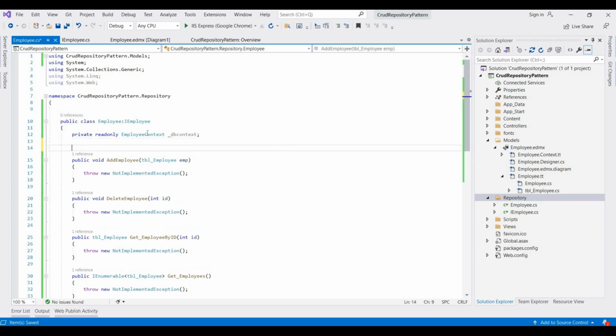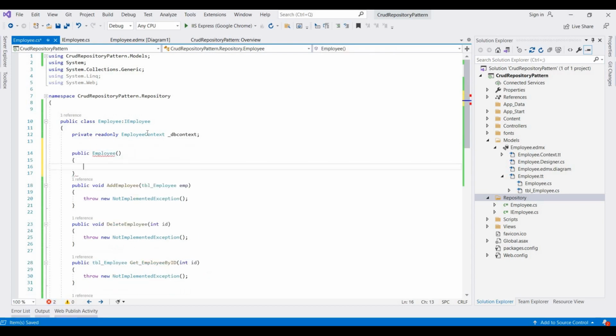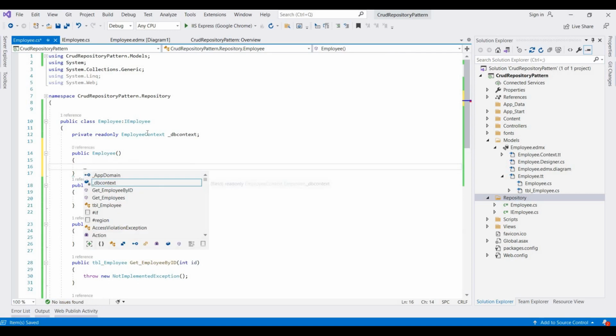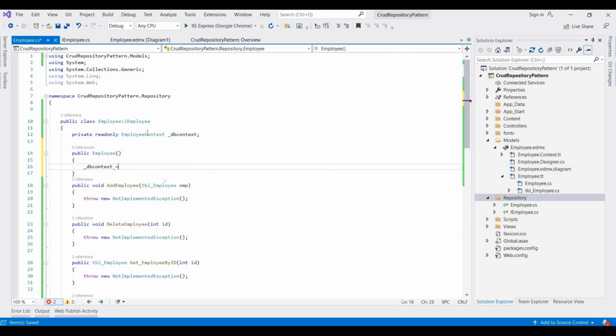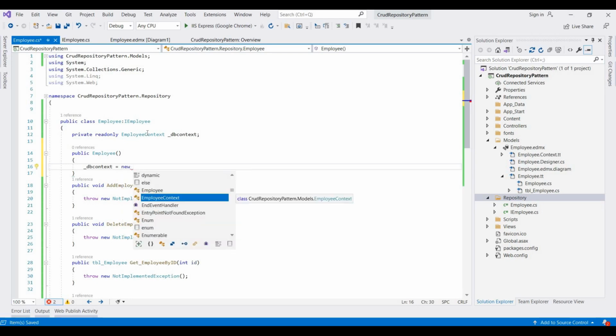Now I'm adding one constructor for this, public Employee. Here we set dbContext equal to a new EmployeeContext.